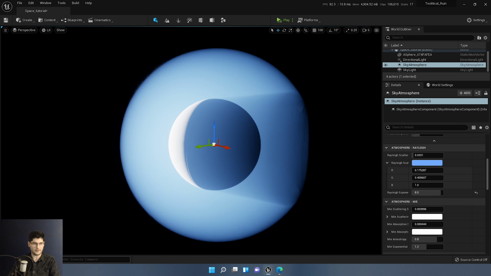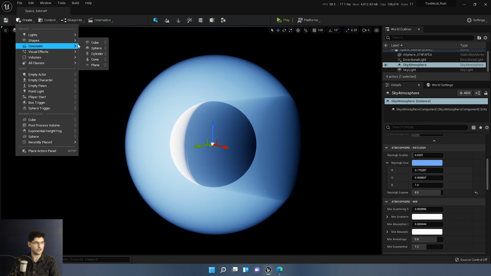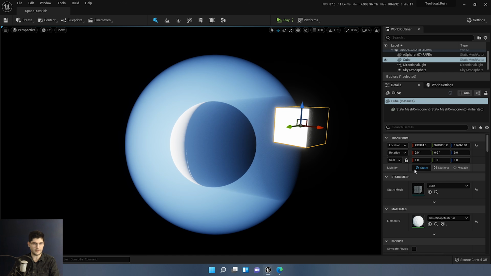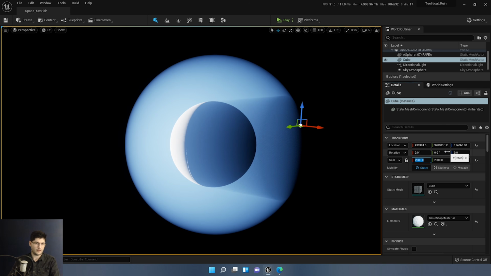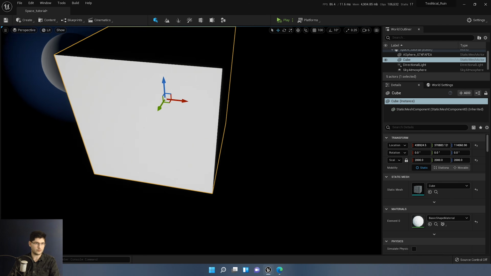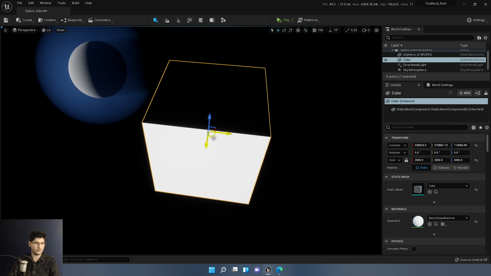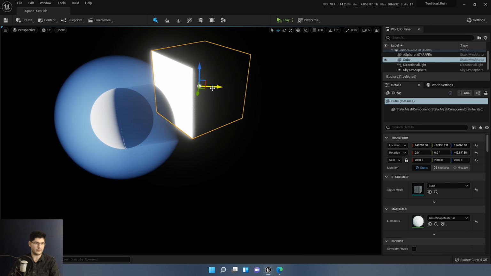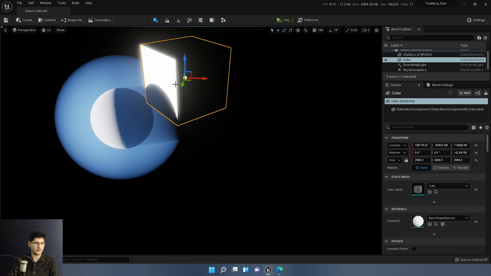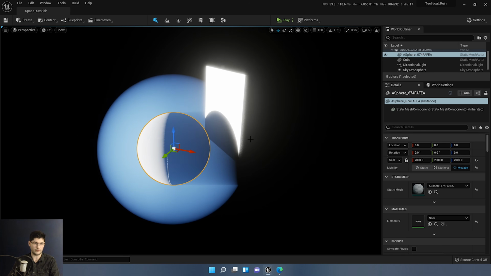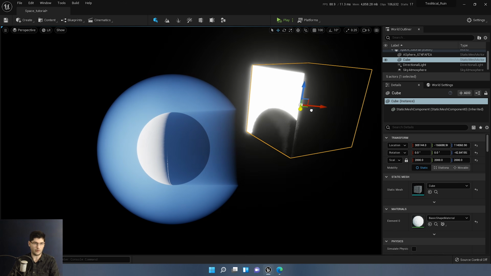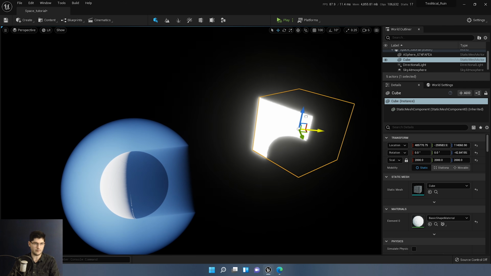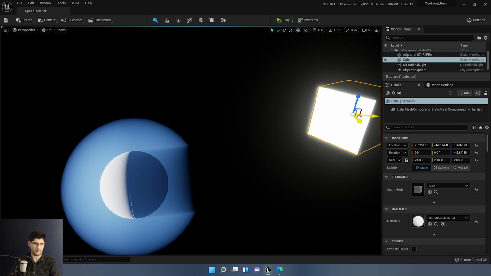So what I would suggest is go and add a shape, which is like a cube. Make the cube the same size as the sphere, and now as you can see the cube is quite big. We're going to move the cube where the sphere is, rotate it so you can see its side like that, and now we can see our sphere casting a shadow over on the cube, which is great. That's what we want.